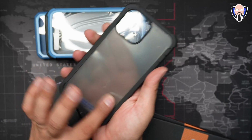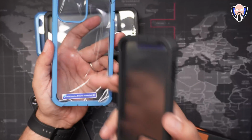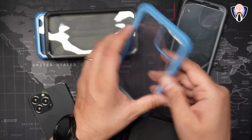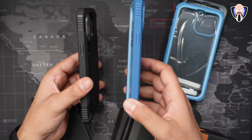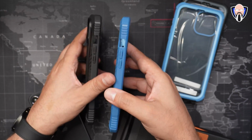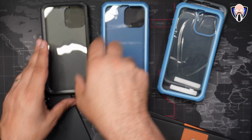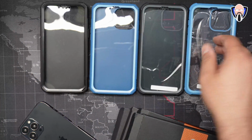Now the black one here does have a little bit more of a smoky color on it, as opposed to the blue one, which is pretty much see-through. And of course, when we have them with the solid backs, they're pretty much just going to be the best protection without having any additional cases. Now this covers almost everything with an opening for both. And of course, we have both cases here. So this covers the phone on the front and on the back, and these also do the same thing, although with a slightly better color accent.